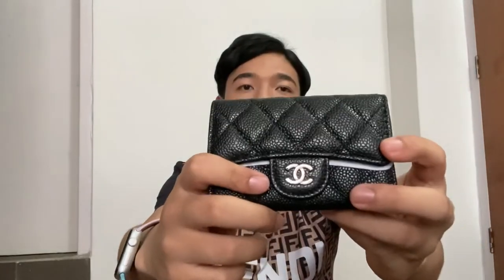So I've got it in caviar leather with silver hardware. It comes in two hardware, that is gold and silver, but I chose the silver one. And also it comes in lambskin leather and caviar leather. So I chose the caviar one, because as per my research, what I have learned is lambskin leather is so delicate to maintain. So caviar leather is quite a tough one, and you can easily maintain caviar leather more than lambskin leather, so that's why I bought caviar leather.